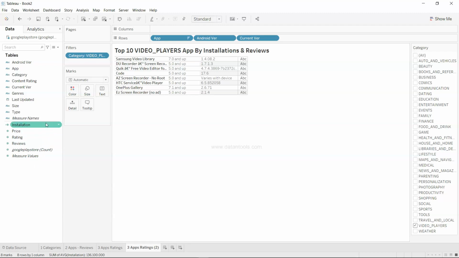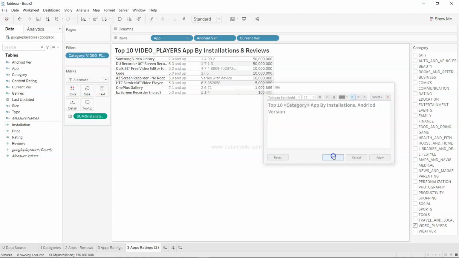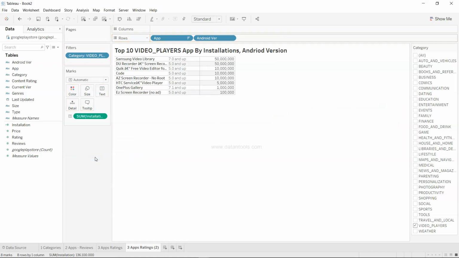or anything, but just maybe for information perspective we may have this. And then what we can have, maybe just the installation value over here, and that way it will just work as the supporting data point as to how many installations have happened. So we will say top 10 installation apps by installation and comma Android version, and probably we can just remove the current version if this is not making a lot of sense here, at least from my perspective.